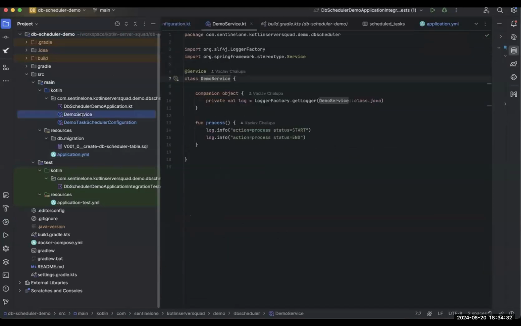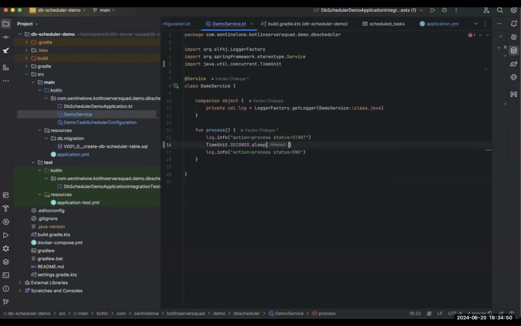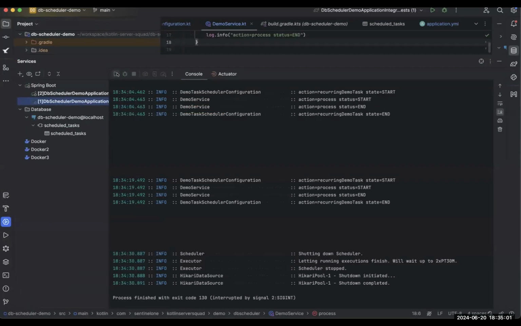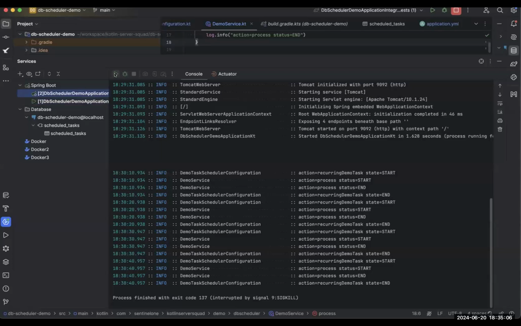Okay, and now what if the function you are calling, the procedure I'm calling, takes more time than the 15 seconds? So what will happen? As mentioned, we must be 100% sure that new execution won't start. So let's add some sleep there, and let's check what will happen. And we can start both instances to see it in the clustered, semi-clustered environment.